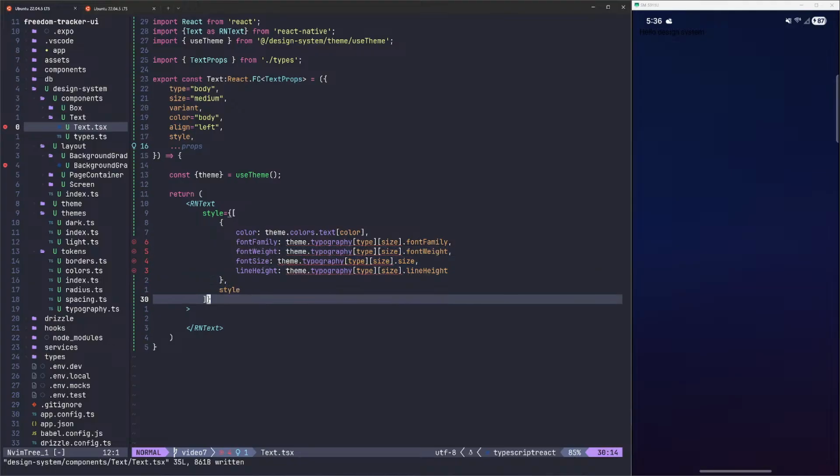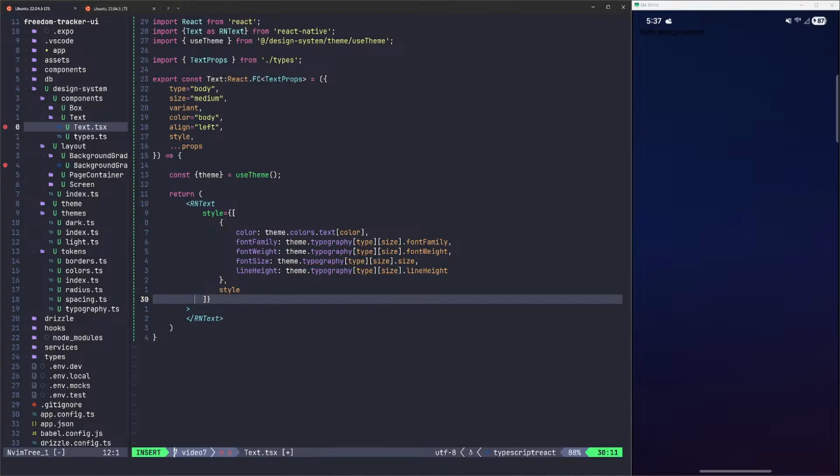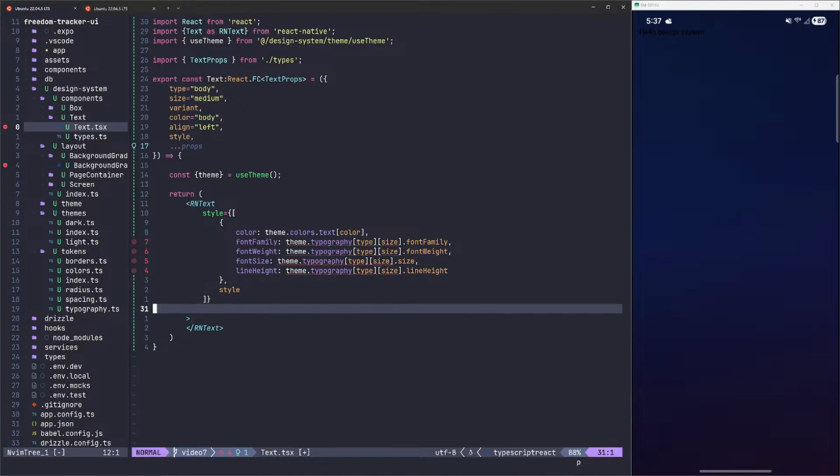Then after this, we say ...props. Except it does not like that. Oh, it's because this should come in here, like so. I feel like this should also take in children, but who am I to say? We'll just see what happens, I guess.